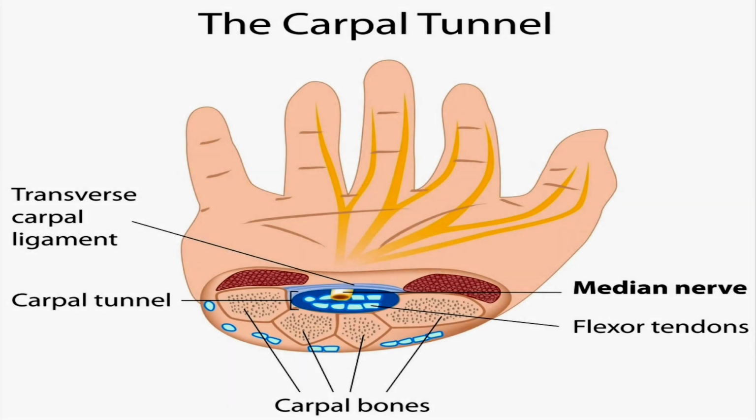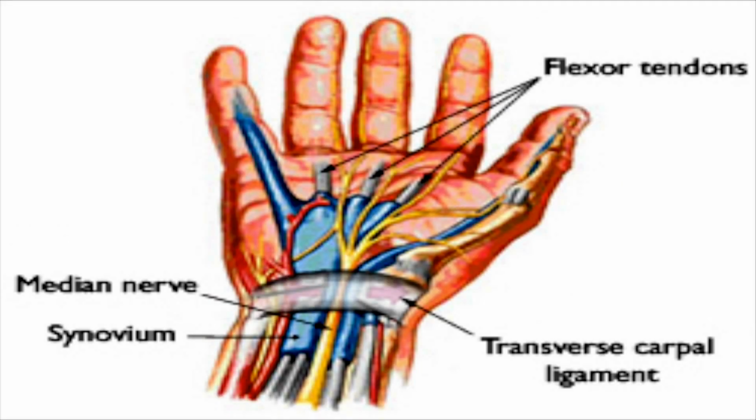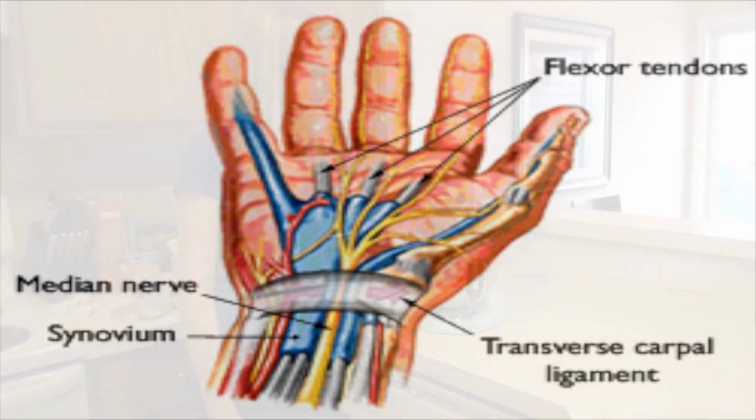Flexor tendons that attach to the carpal bones transfer the force produced by the muscles of the forearm. Repetitive flexion in the wrist increases the fluid pressure in the joint space by thickening the tissue lining the tendons within the wrist joint. When these tendons become inflamed, they can compress on the median nerve, which is painful and debilitating. This condition is better known as carpal tunnel syndrome.